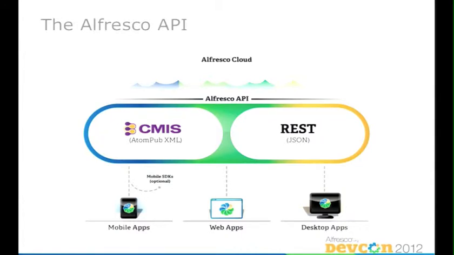And really the primary driver has actually been the Alfresco Cloud. We want to offer extensibility options on top of our cloud offering. We want to allow customers and partners, community developers, etc., to build on our Alfresco Cloud service. And the first step in that is having an API that can be accessed from the cloud. So what we've done is we've taken CMIS, which we already had, of course. We've augmented it with a series of REST APIs and provided that in cloud.